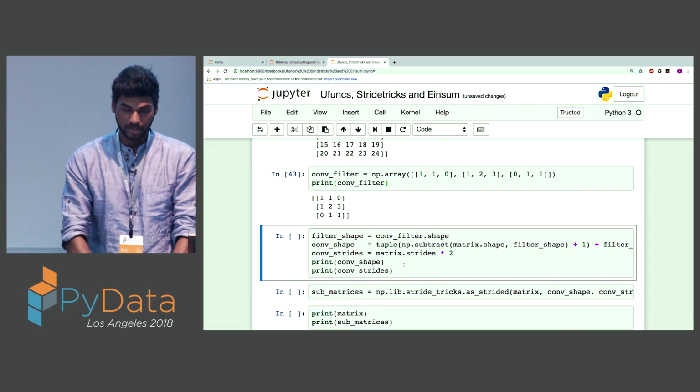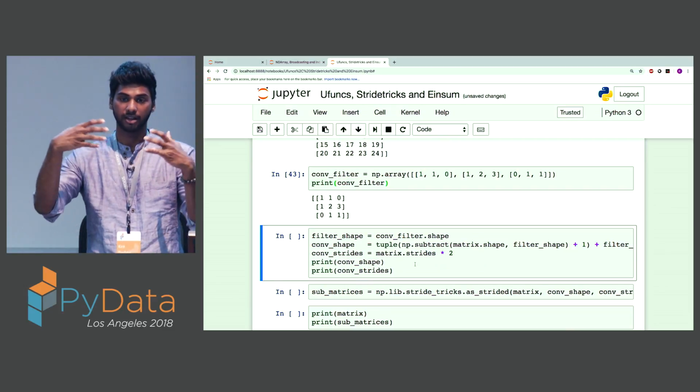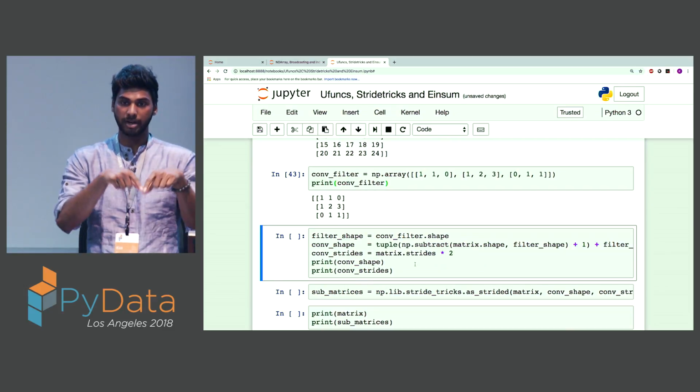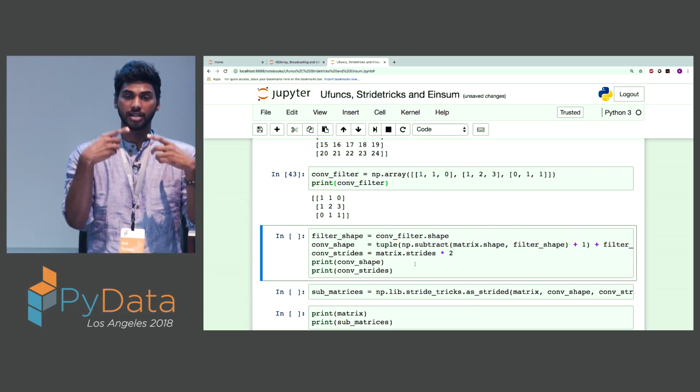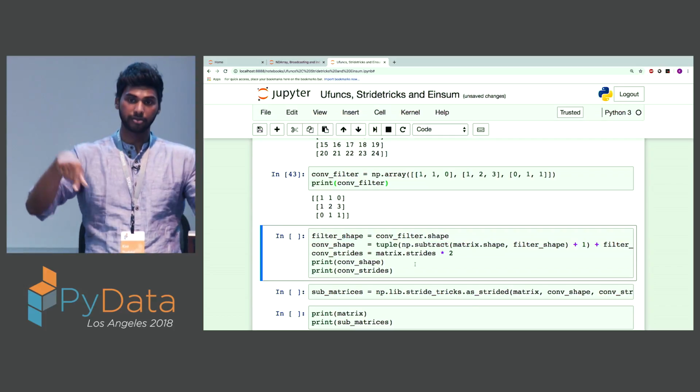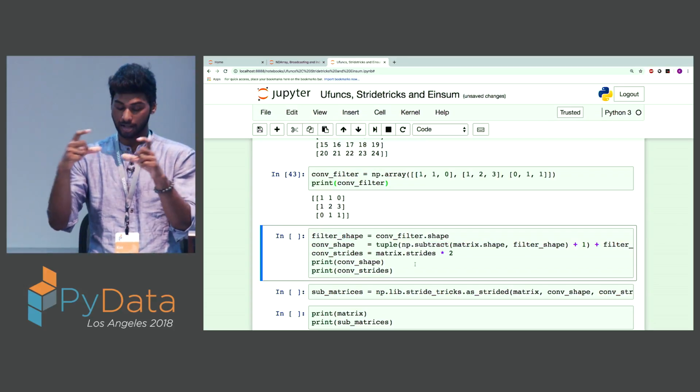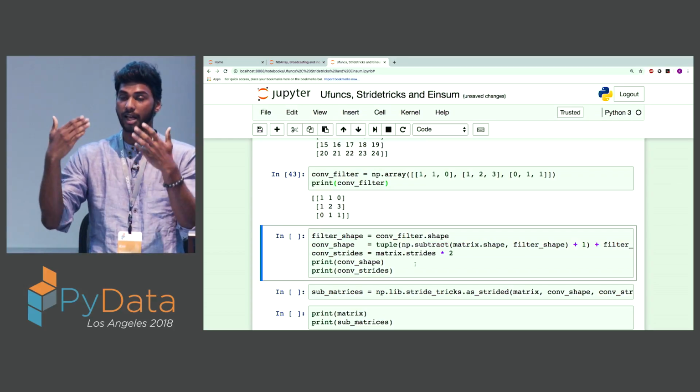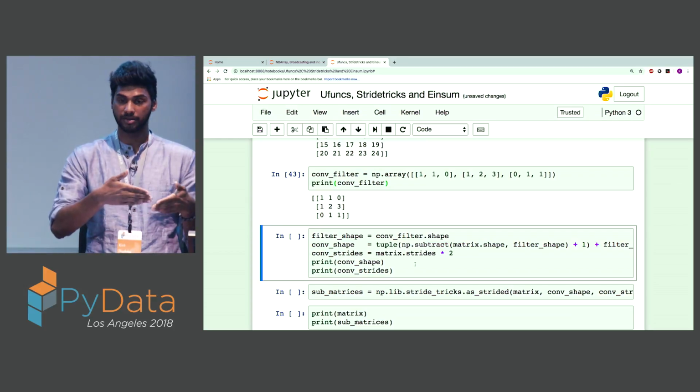What you can do using stride tricks is create a reference to that larger matrix that strides over it such that the resulting shape is all of those 3 by 3 submatrices, and then you multiply the kernel over each of them.